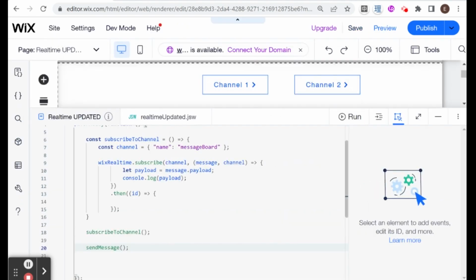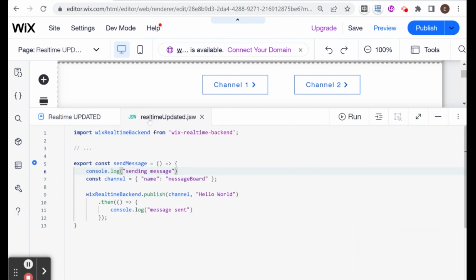And now that we managed to send a simple message, I want to show you how we can take this one level up and send something more custom. So what I'm going to do is go to the message function, and here I'm going to add a parameter, okay? And instead of sending hello world, I'm going to send this message.